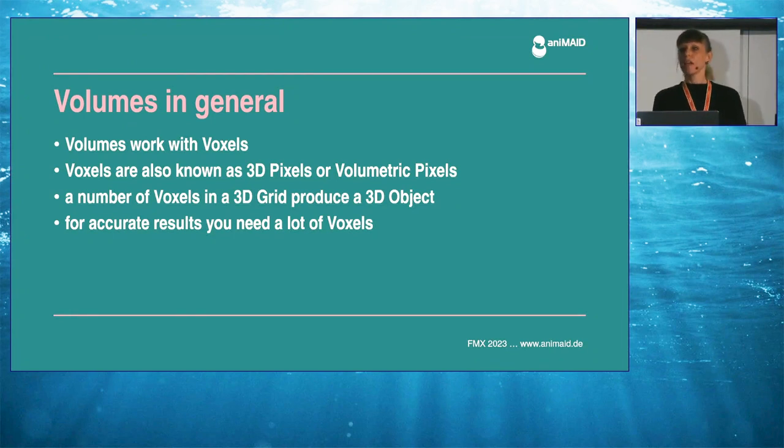For some time now, everything is about Cinema 4D's Unified Simulation System, and that's for good reason. But I don't want you to forget about all these other nice techniques, such as volumes. Before we start with the fun part, I want to give you a very brief understanding of how volumes work. Don't be afraid — I won't bore you for long. It's just important to know some basic stuff before we start experimenting.